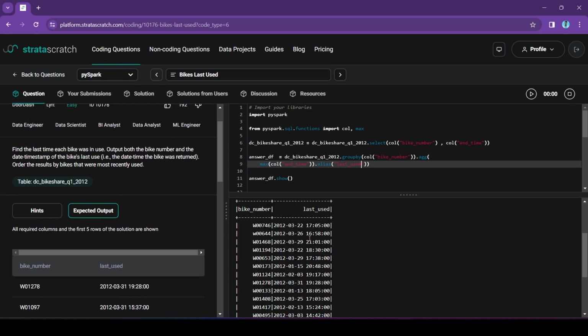And one more thing which we are missing. In the problem it is mentioned to order the result by bikes that were most recently used.